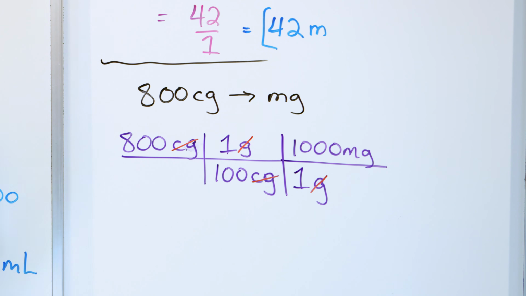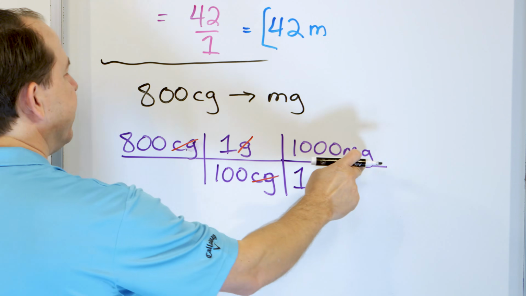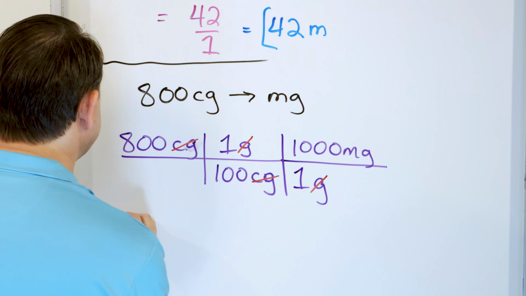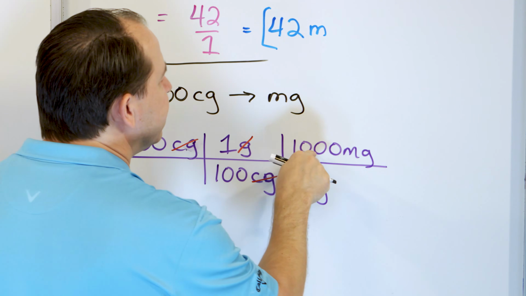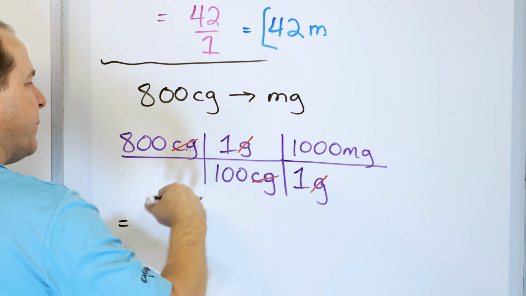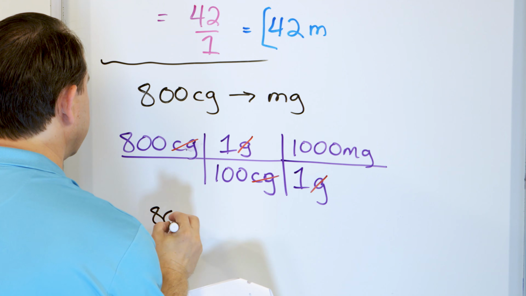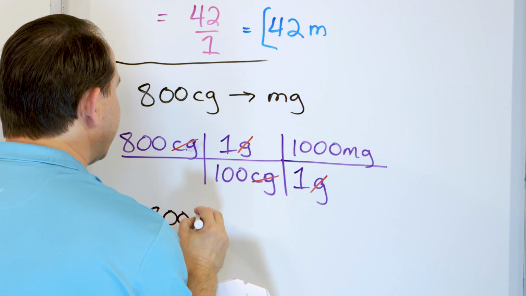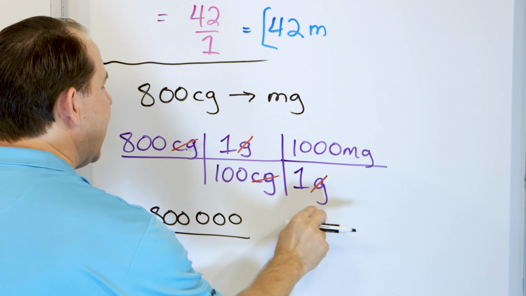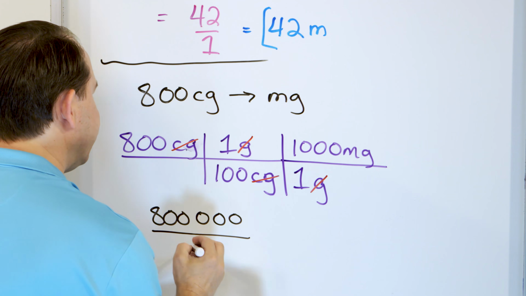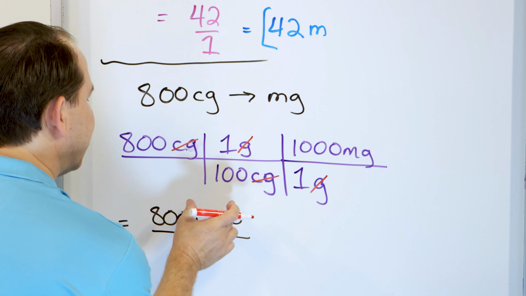Now, how do we complete the calculation? Well, first we multiply the tops, right? And by multiplying the tops, we have 800 times 1,000, well, times 1, but that doesn't do anything, times 1,000. But it's easy to multiply that. We just cover up the zeros and multiply by 1, we get 800. And then we have to add these zeros back in, 3 more of them. So this is what happens when we multiply the top. We have to divide by this, but this times 1 is still 100, so it's just going to be 100 on the bottom.